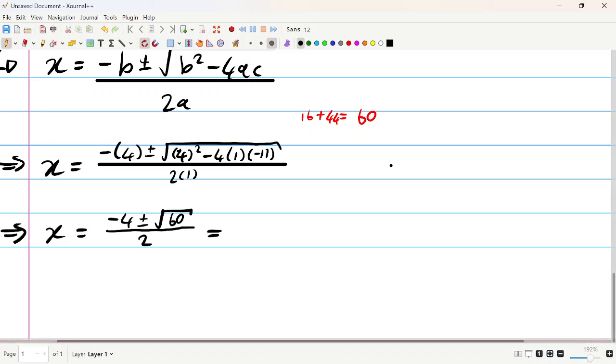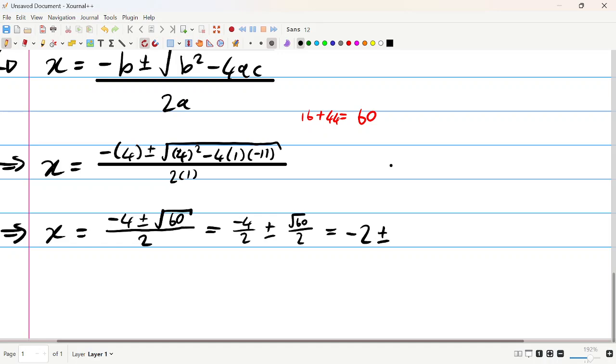But in this case over here, this can be rewritten as, because we have a denominator between two terms, we can actually split it up with a plus minus sign. So therefore it'll be negative 4 over 2 plus minus the square root of 60 over 2. And we can obviously simplify this further by saying negative 4 over 2 is just negative 2 plus minus. And then what is going to happen? Square root of 60, can we break this up into anything?